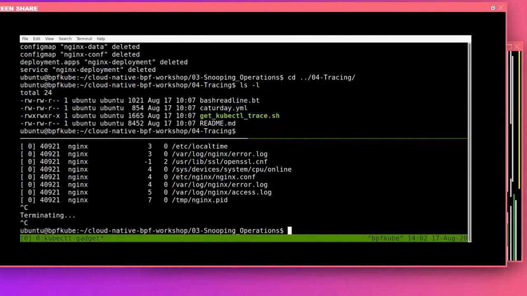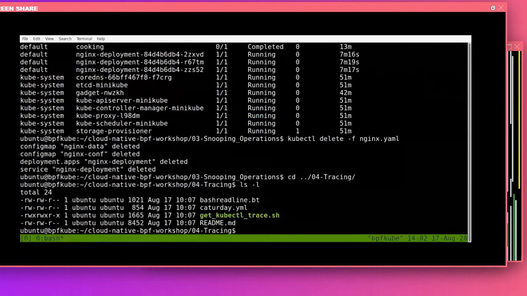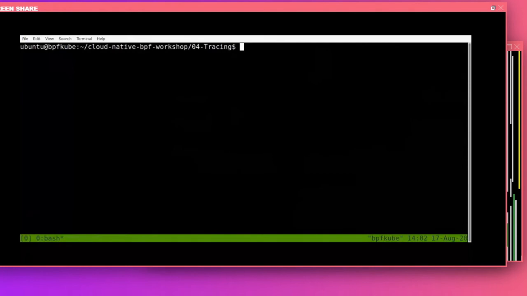All right. The first thing we will do is create an alias. The tricky thing about both Inspector Gadget and kubectl-trace is that they need to have access to the kernel headers. And this is why we gave you a Minikube ISO that has the headers, and why we are using these special things.